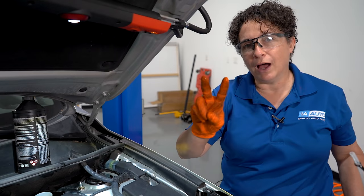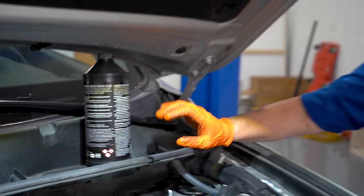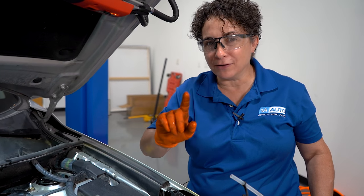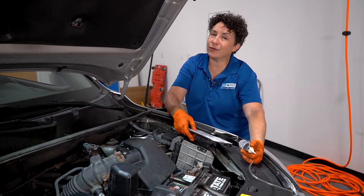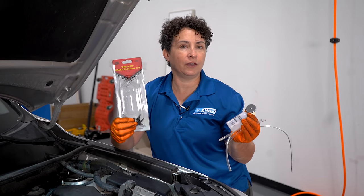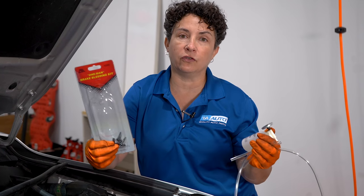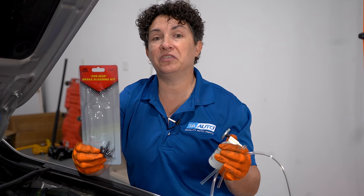If I'm doing a brake flush, I'm going to buy two to three jugs of fluid. I'm going to show you how to do a brake flush by yourself using the brake fluid bottles from the store. I know I said I'd show you how to do it with an old water bottle and hoses, but we've already done that video. This time I'm going to use the kit that we actually sell. You can get a water bottle and hose from the hardware store and seal it — that's fine — or the kit comes with all the attachments you need.